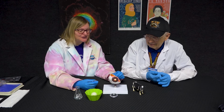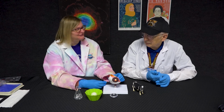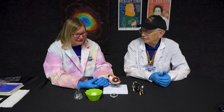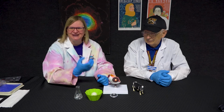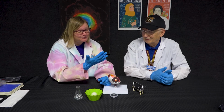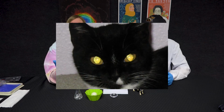There's one other structure that I wanted to mention that we humans don't have, but some of the critters that we look at do have. There's an extra layer in the back of the eye called the tapetum lucidum, and it's kind of this iridescent color, and it helps animals see in low light conditions. It helps the light bounce around a little bit more on your eyeball, so it has more chance to get picked up by the retina. And so we'll see that when we look in a real cow eye, but it's the reason that animals like cats and dogs and deer, their eyes glow green when you flash light on them at night. That's what you're seeing as the reflection off of the tapetum lucidum. So it's kind of neat.